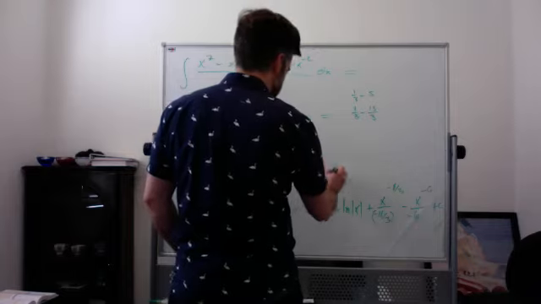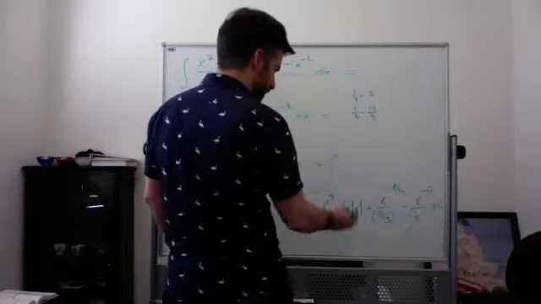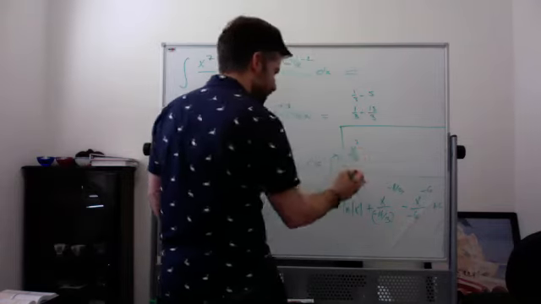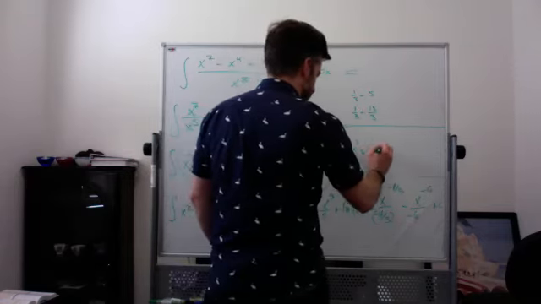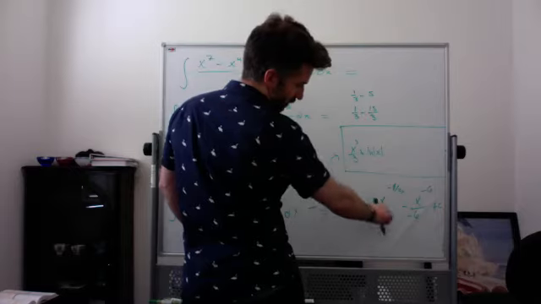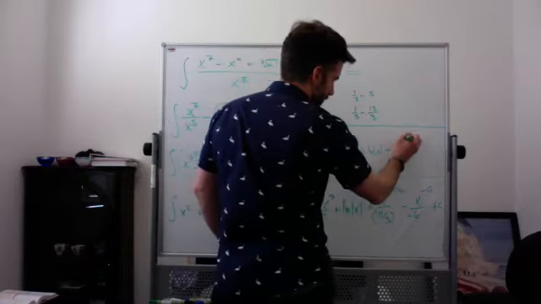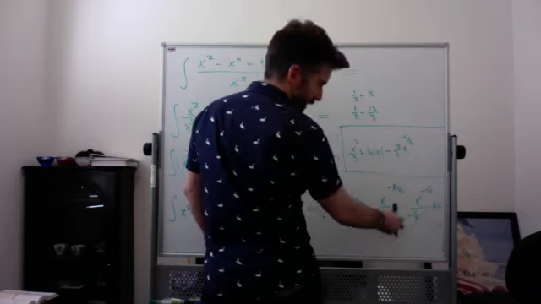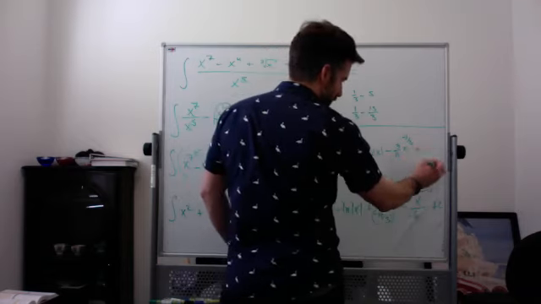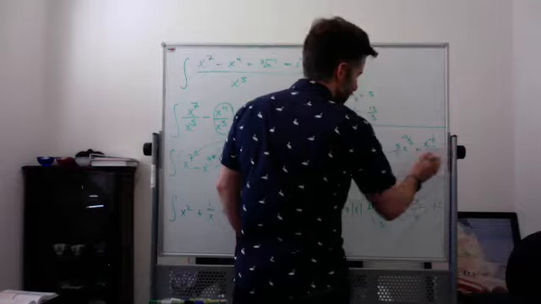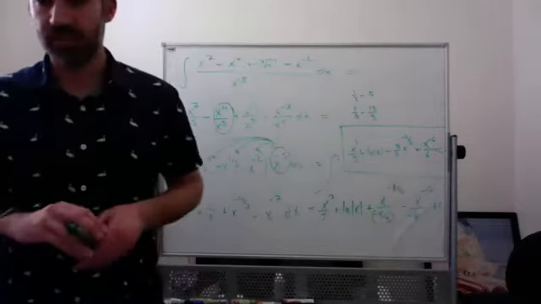And although you could leave your answer like this, I would simplify it a little bit and say it's equal to x to the 3rd over 3 plus the natural log of the absolute value of x. I would simplify this. I would flip and multiply and say minus 3/11 times x to the negative 11/3. And I would say minus and minus is plus x to the negative 6 over 6 plus c. That's how I would simplify that.